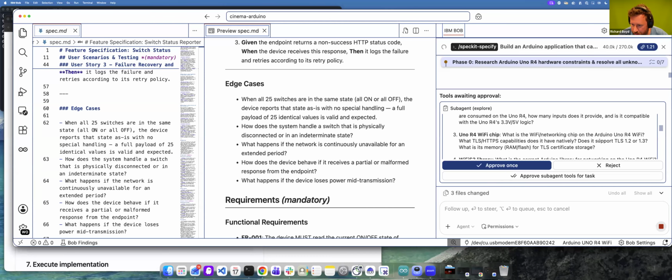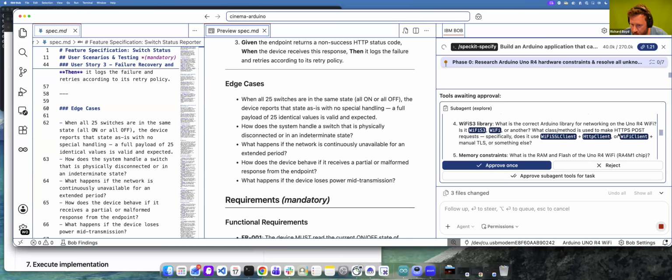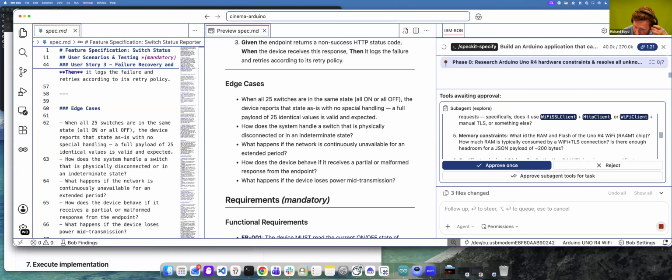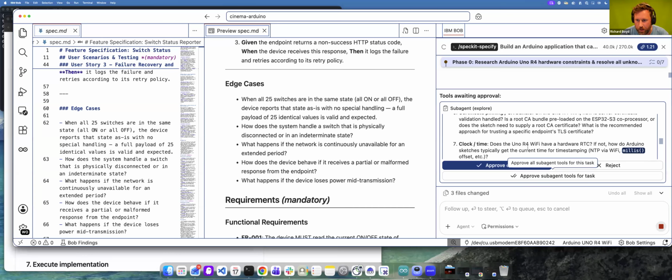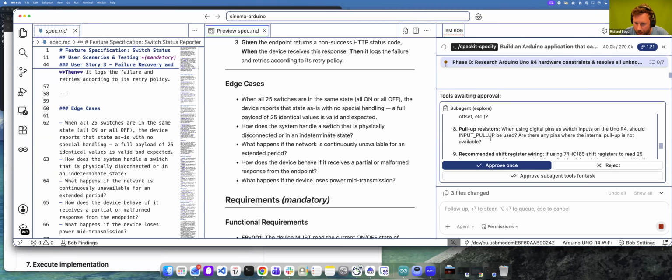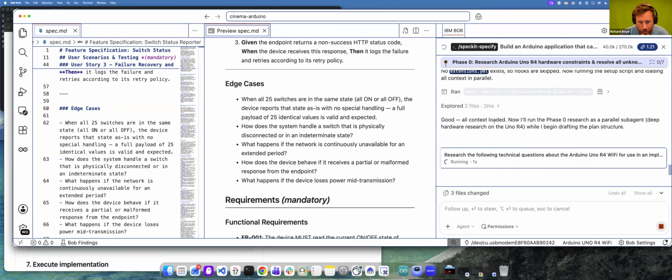Does it have native latest TLS 1.2, 1.3, memory RAM? Cool. So these are questions that I was hoping it would see, our potential sources of ambiguity, and it's identified these as like I need the sub agent to go do this. And yeah, so let's tell it, okay, go ahead and go do this research and find me answers. And each one of these questions would be like a mini, you know, I go out and do some Googling, I get a bunch of examples, I save those bookmarks and think about how I'm going to get them to work together.